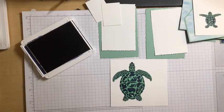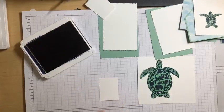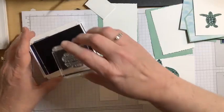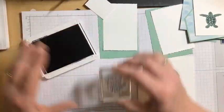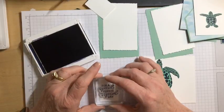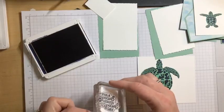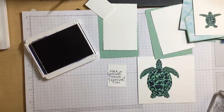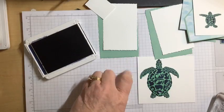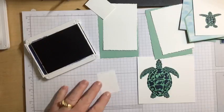Now, the other things that we're going to be stamping. On the inside, on one of these, I'm going to be stamping for a special person on a special day. So this is for the birthday greeting, and this just fits on this. There we go. I can actually go over a little bit. Let me try that. Good thing there's two sides of paper.